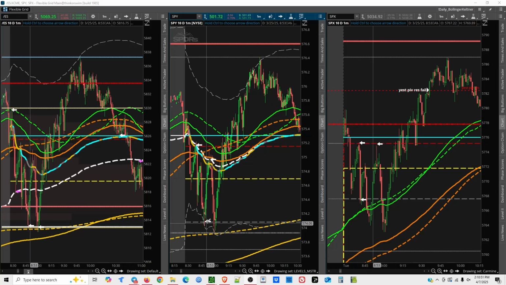And where did it bounce on SPY? That thick gray dashed line is the previous day close for SPY. And of course on SPX, there's nothing right in here, but it is still sort of clinging to the 100 EMA and SMA and is reaching down to see if it's going to get involved with the 200 EMA and SMA. So what happens later?